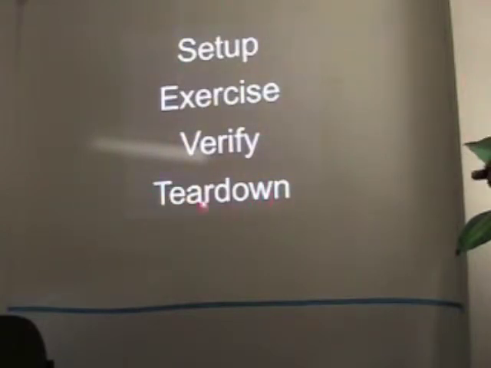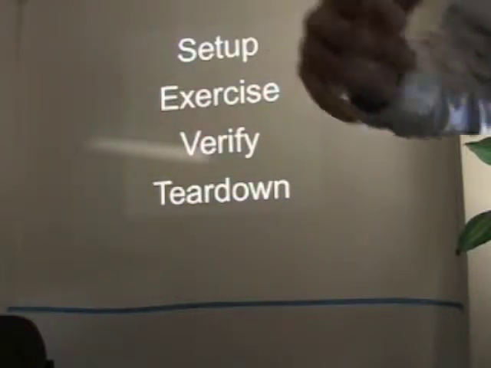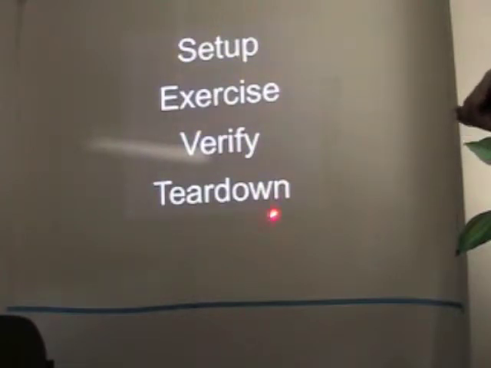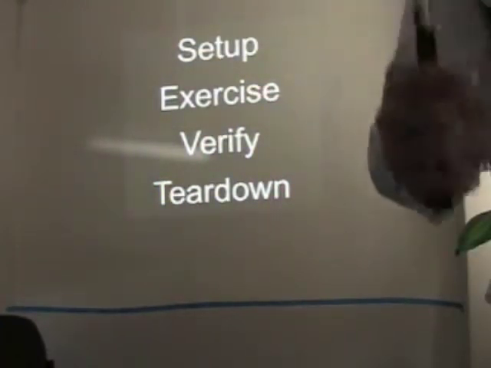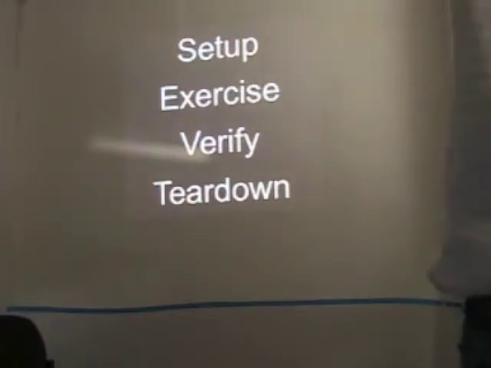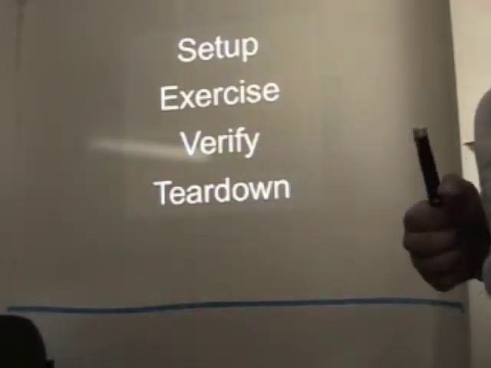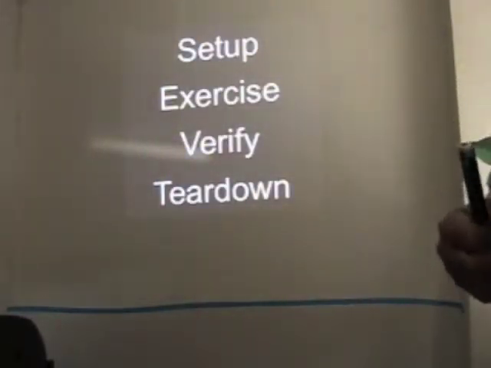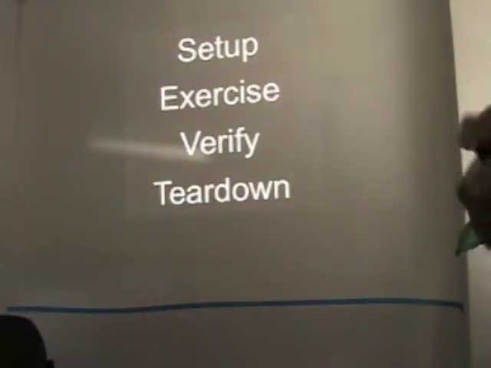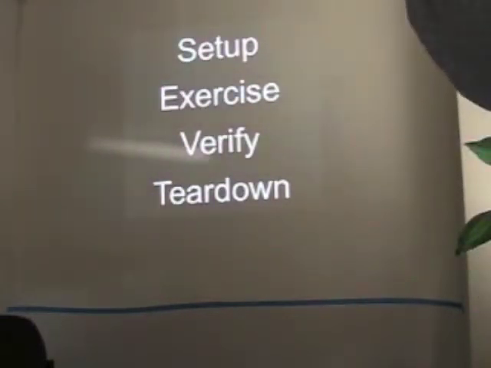You don't really have teardown. Each test should be isolated. At the end of the test, you need to revert the state back to before you had the test running. So in unit tests, most of the time you will not have this phase, because by definition a unit test should not be hitting a database, a file system, any external resources, or going over the network, for instance. It should be self-contained.